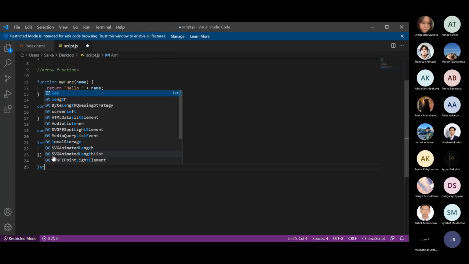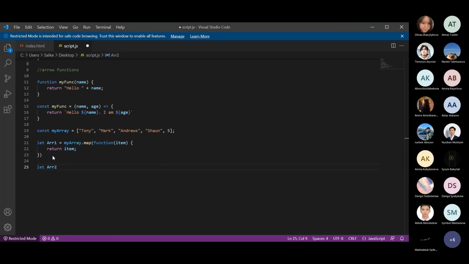We will do something like let array2, which is now an arrow, myArray map, and we will say item. Basically we're saying that one parameter is going to be the item parameter, and then we're saying this is a function, so we may need to return something. We are not writing return item here, we're simply saying just item. So it automatically recognizes that we would like to return it.